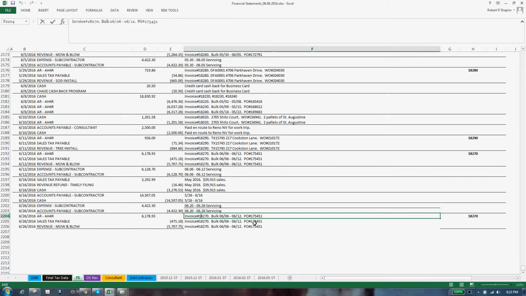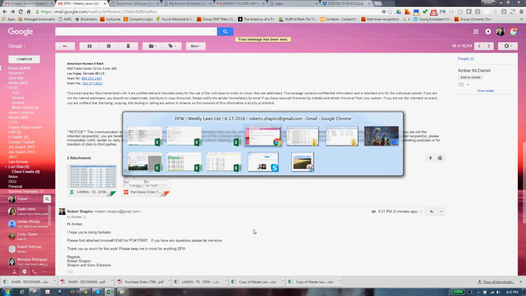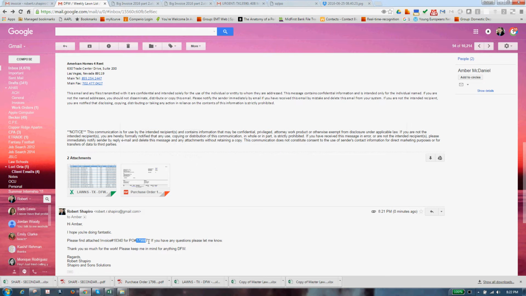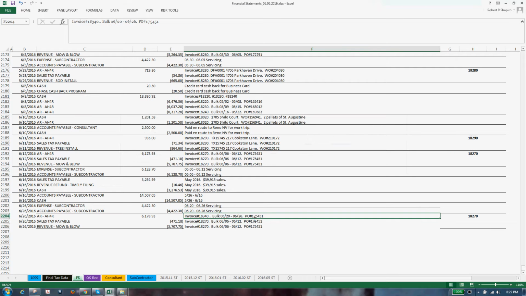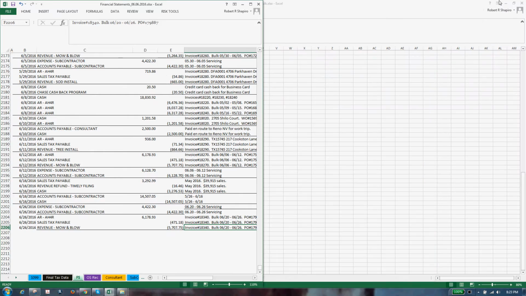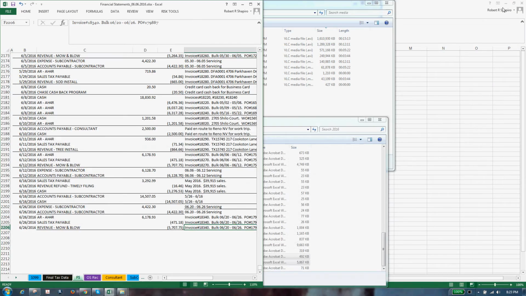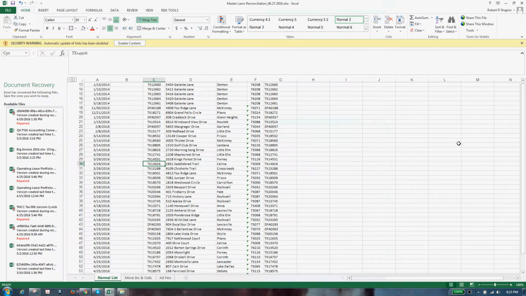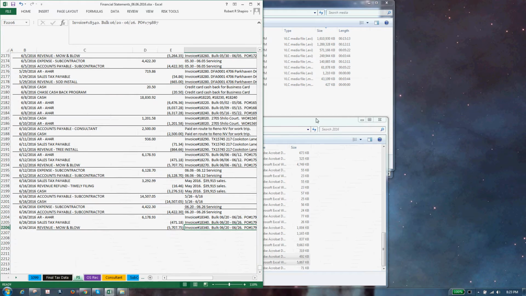It's going to be invoice 18340 for the bulk of 620 through 626. Forgot the PO. Get rid of that double period. Trying to find the invoice, oh well.